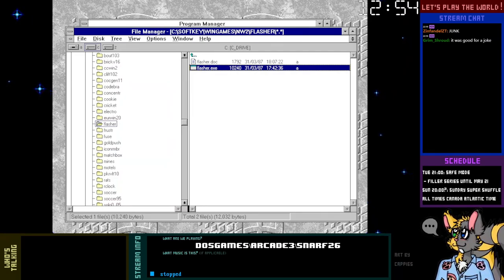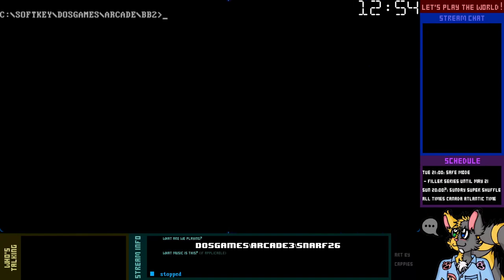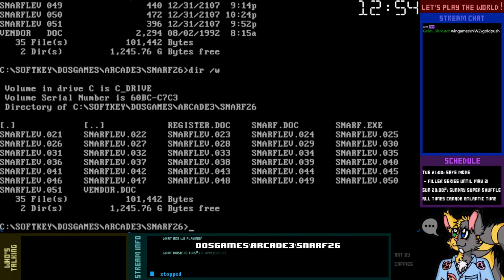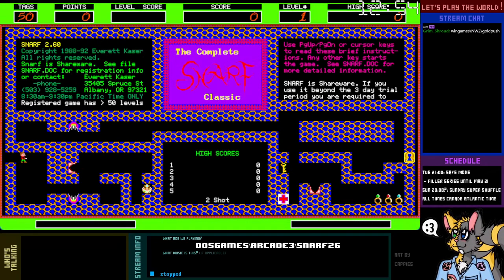DOSGAMES Arcade 3. Oh, okay. This was probably an auto fail, because I am sure that this ran on Shovelware Diggers, but we're gonna run it anyway, because this is a pretty good game. Let's just get right into it. I know exactly what this is. Snarf by Everett Kaiser. Costs $15, and it's a pretty neat game.